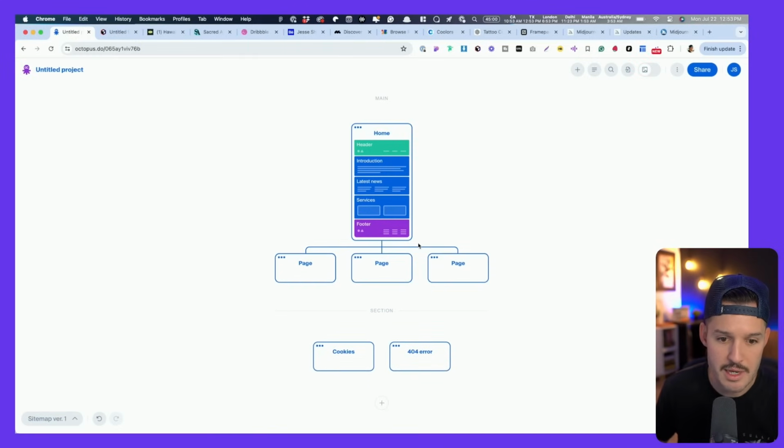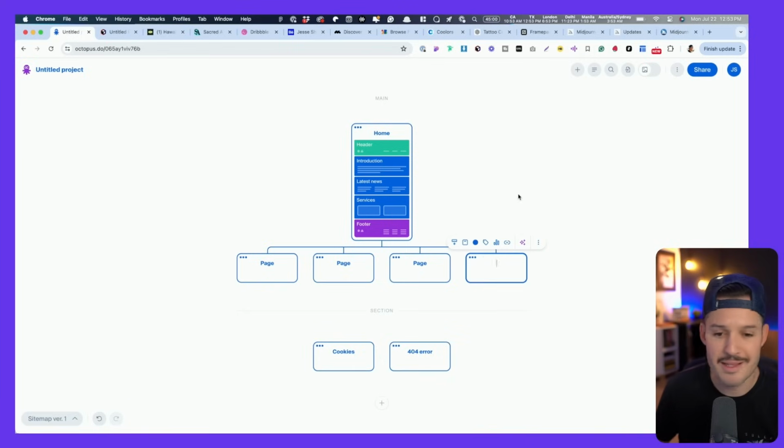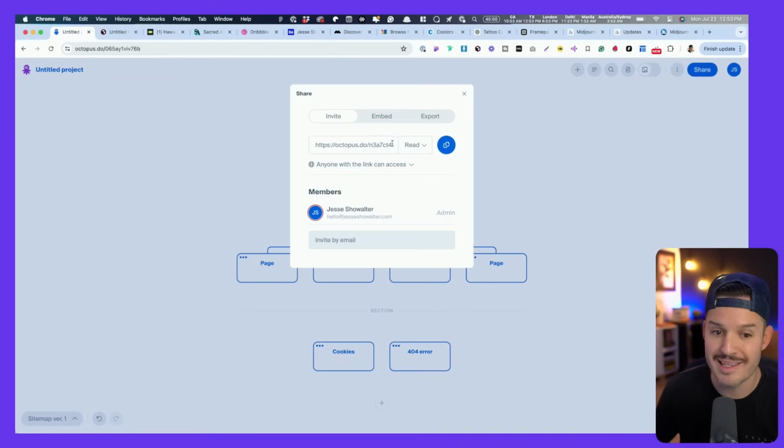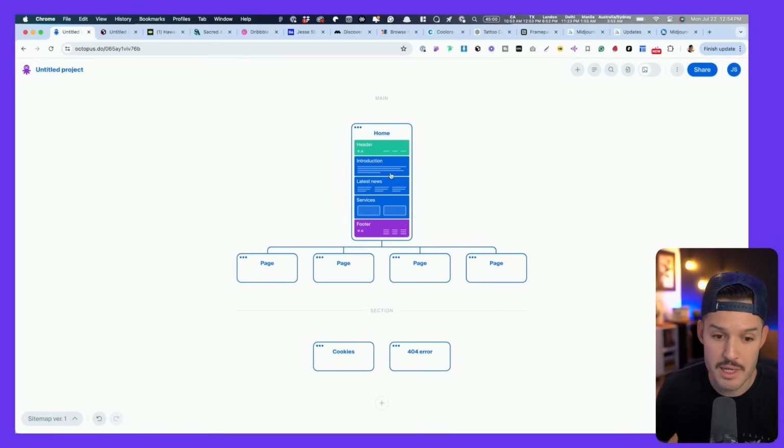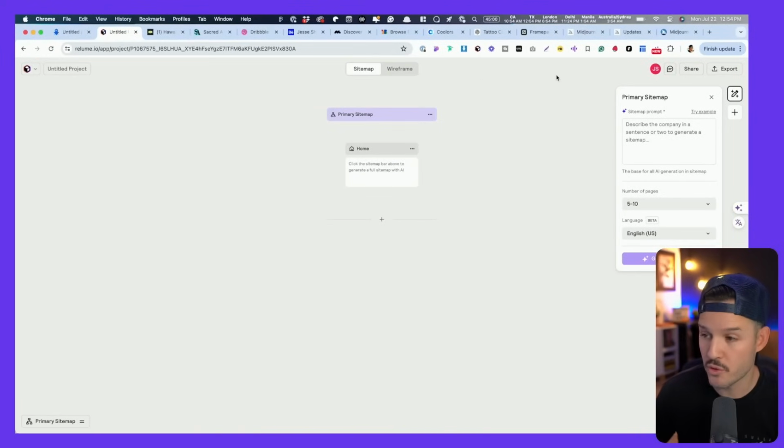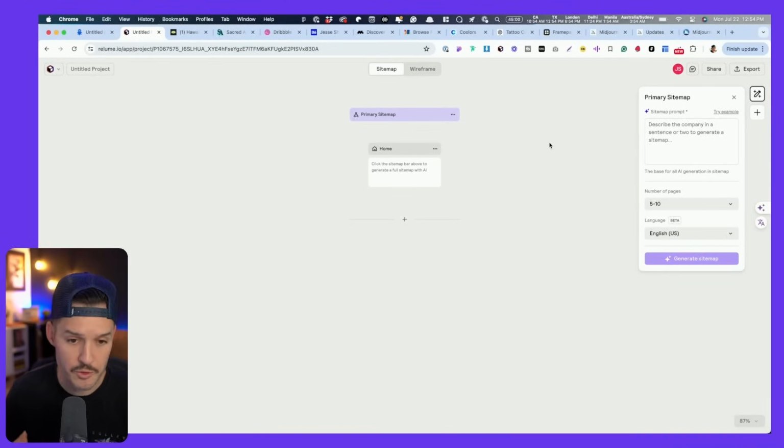And we can create new pages here. And it's just a really simple, easy way. And once you're done here, if you want to, you could actually share this and get your clients' or your customers' feedback by inviting them in, and they can start adding content. This is just one way where you can actually manage some of the project. But another great tool, really popular tool online right now, is called Relume.